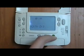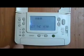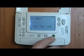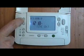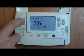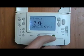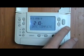OK. The screen's really helpful in terms of providing information as to what you're doing on the system, what it wants you to do. So here, set the year, so it's no longer 2005, 2012, year OK. There we are. Now set the time. Looking at my watch, it's now a few minutes past 2. You can keep your finger on it and it'll scroll through. There we are, and time OK. So, change is saved, date complete. So we can now move the slider back down.